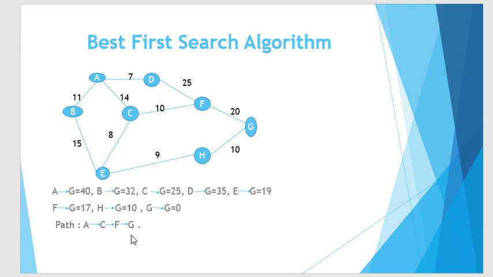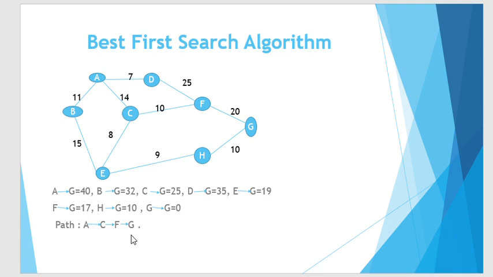Also over here, my goal state has come. If open is empty, return failure. If I remove the first node from open and the node is the goal, now over here G is my node, then return the path from the initial node to that node. Then what is my path?